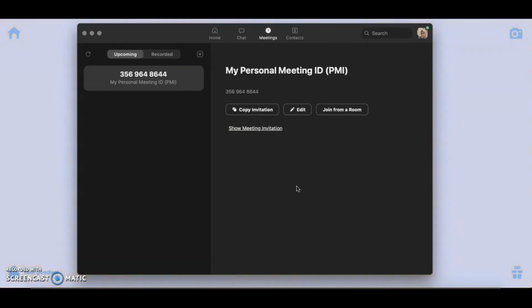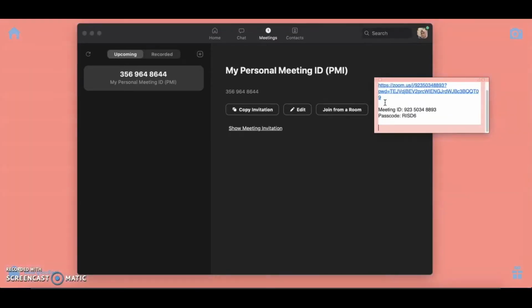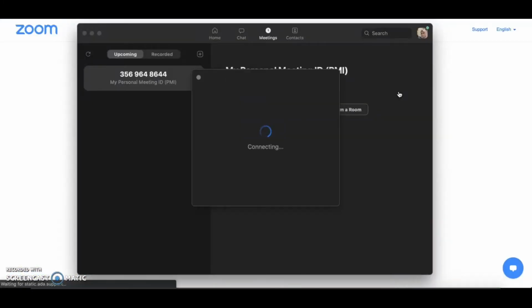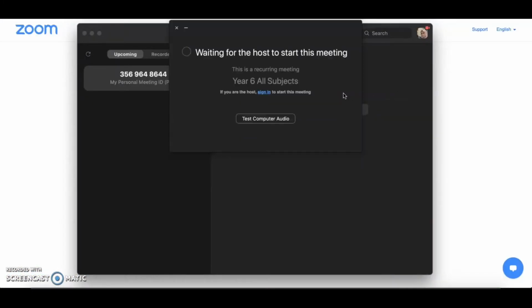However, if you are not going to start a meeting with somebody, you're simply joining it, maybe for your child to join their classes, you will be given a link and an ID and password. As you can see here, I have a Zoom link and my ID and password that I would like to enter in. Now, the simplest way actually is simply to click on this link and it'll take you directly to your meeting.